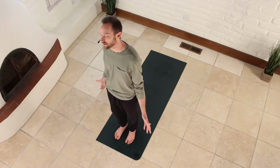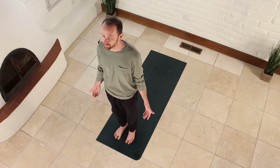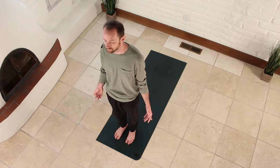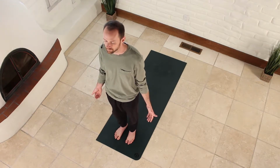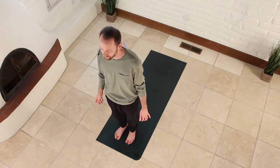So hands either by your side or at heart center, setting that intention briefly. So inhale, exhale, relax your shoulders. Inhale through the nose, exhale out the nose. And setting that intention, something uplifting, soothing, calming, energizing, whatever you like. Very good. Okay. Sealing your intention.